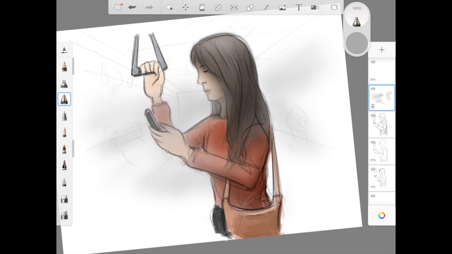Now you can sort of see that doesn't look quite right. That's because I've had my layer on top of the sketch layer, so I'm going to move it down there. Had it in the wrong place. There we go. Now once we move the grey airbrush right down to the bottom, everything I'm painting is right behind everything we've done so far. And yeah, now I'm free to just throw in my grey and it goes behind our character.